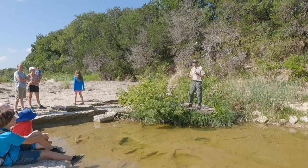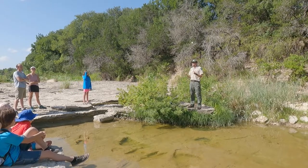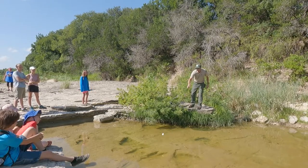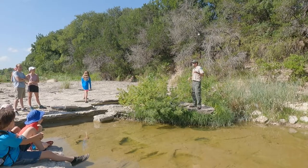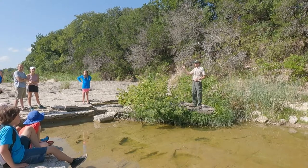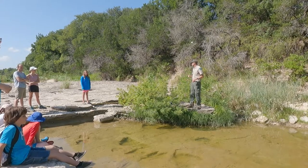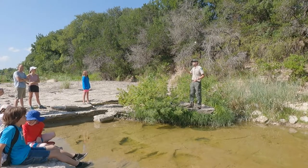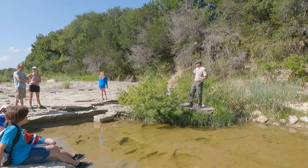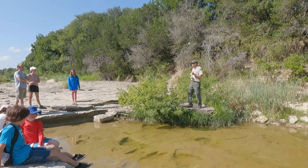The first official track was discovered in 1909 by a little boy playing hooky from school in a creek downriver. He found one of the first sets of Acrocanthosaurus tracks. So, locals knew that they were here, but that was about as far as it went. It wasn't really until Roland T. Burke came down and had his massive, summer-long excavation ordeal, where it flooded multiple times trying to excavate these tracks, that he was finally able to get them out and really make a name for Glen Rose as being the dinosaur capital of Texas.